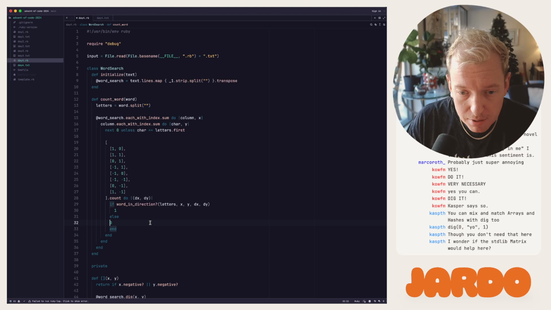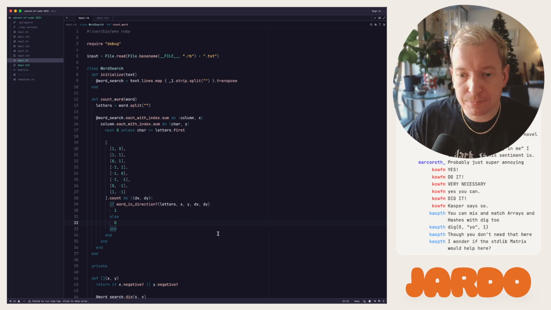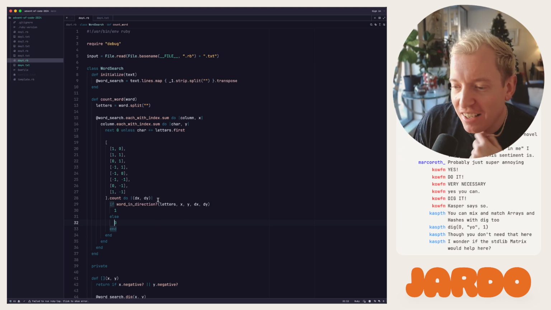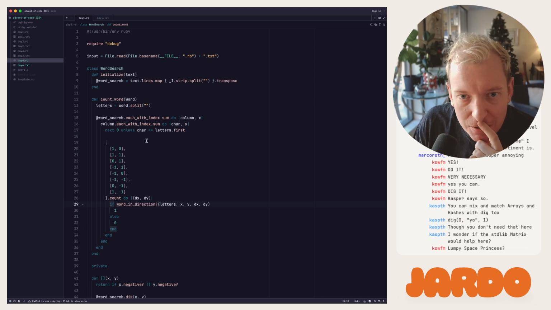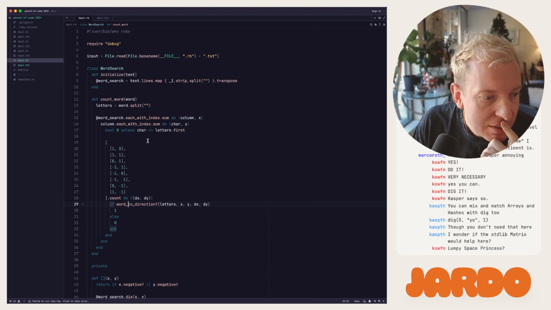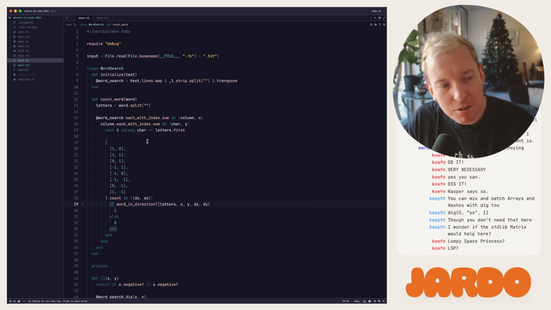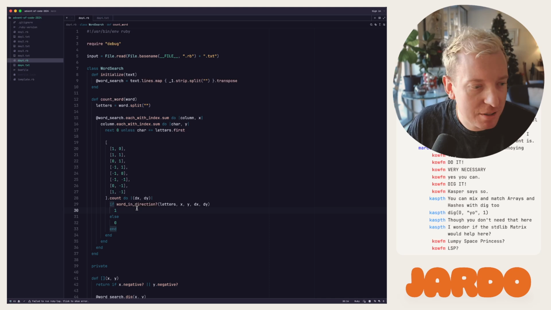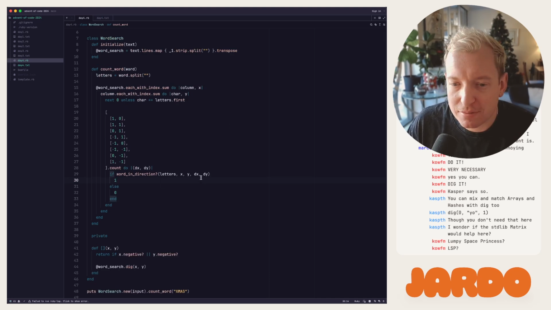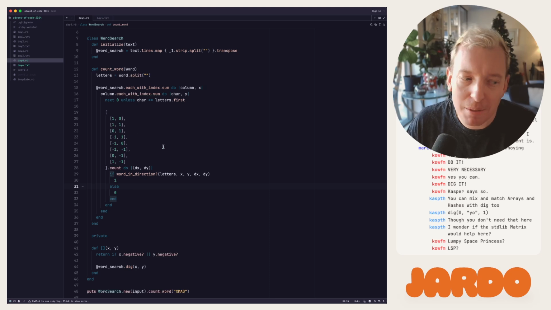And it's painfully apparent that my Ruby LSP is not running in formatting code for me, which I should fix one of these days. I stream on a separate user that doesn't have lots of things set up, just so that I don't accidentally show production code. Lumpy space, the language server protocol. The wonderful thing that the folks at Shopify have built for us that shows me nice errors in my editor and formats, and I can run my formatter through it on save. I like Lumpy Space Princess better though.